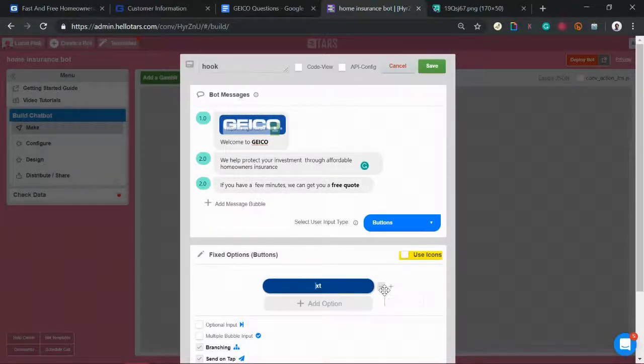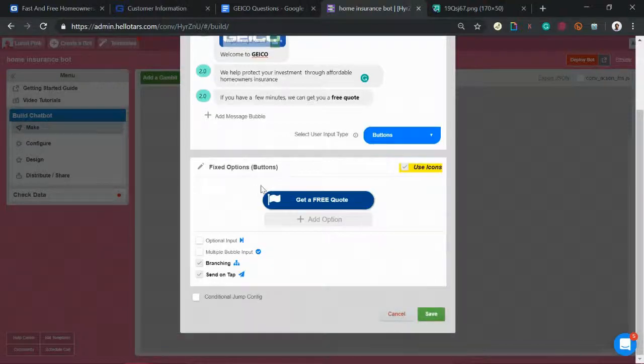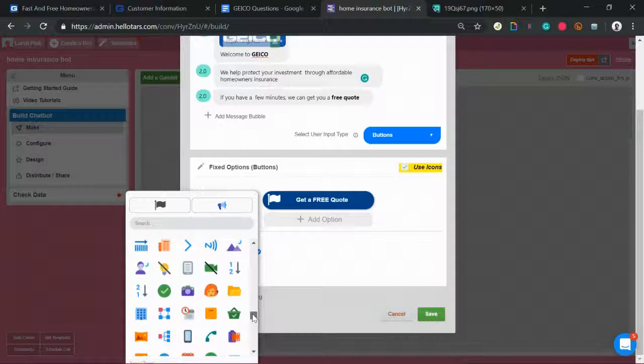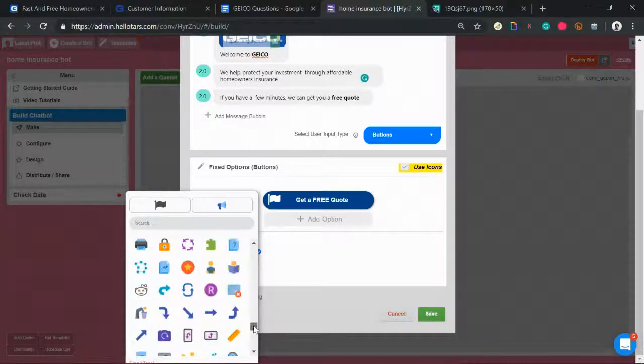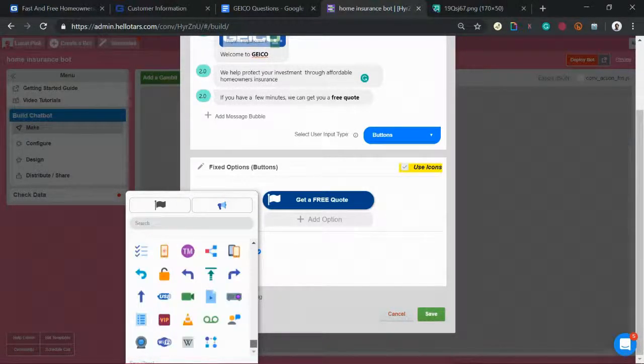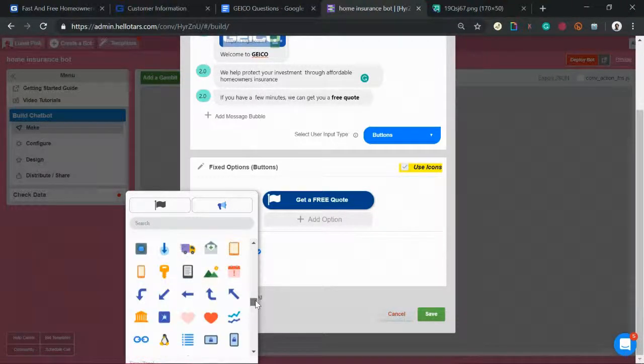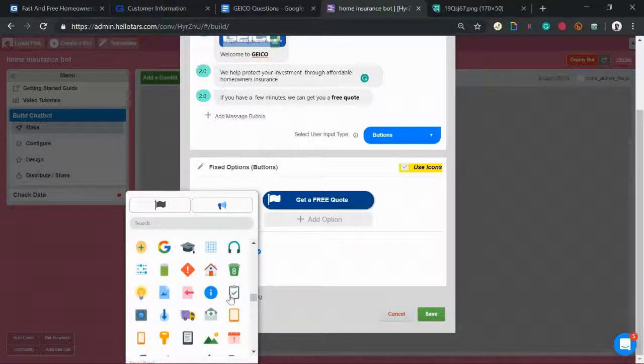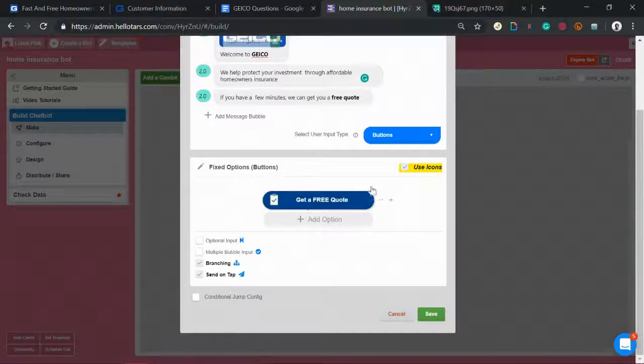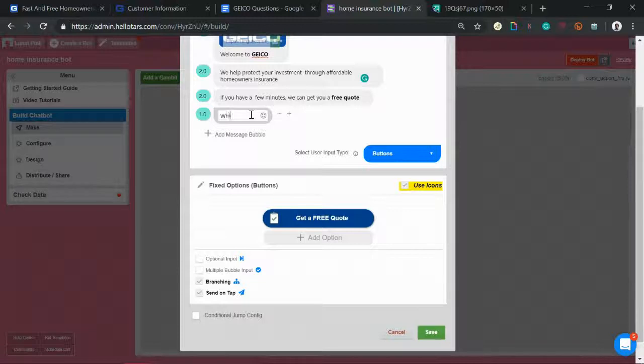We can give them a button that says, get a free quote, and throw in an icon just to add a little bit of a visual cue to the button. And with that, they can essentially start the entire conversation. They can start the lead generation process without sharing any actual information with you. And that makes it easier for them to start the conversation, reduces the amount of friction. As an added benefit, it also allows you to use a button input over here. And when you think about it, if you ask for something like zip code, right? So if you say, what is your zip code?